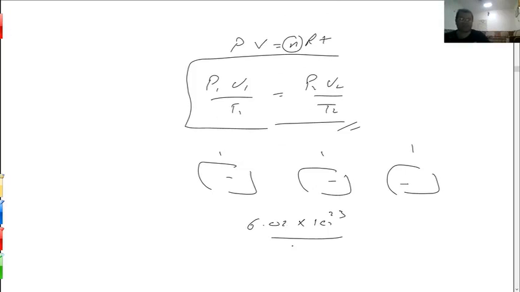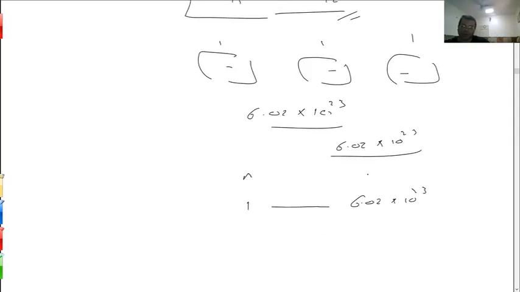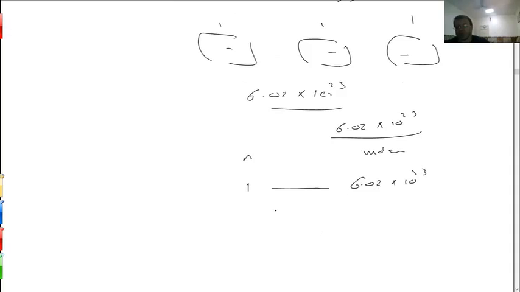And he said 1 mole of any gas contains a definite number of particles equal to 6.02 times 10 to the power 23. And 1 mole of any substance contains the same number of particles as in 12 grams of carbon, and this number of particles equals 6.02 times 10 to the power 23, which is known as Avogadro's constant. If I have 2 moles, it will be 2 times this value. N moles equal N times 6.02 times 10 to the power 23.